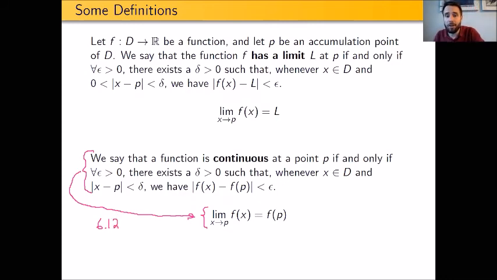So in a Calc 1 class, this is probably the definition that I would give my Calc 1 students, right? And then I would say something a little hand-wavy about how this makes it so that you can draw a function without picking up your pencil or something like that. And I would talk a little more about it. But we know in the world of real analysis, we can have weirder functions where weirder things happen. And so this is really going to be the rigorous definition of continuity that we use. And it's 6.12 that really allows us to draw this connection between the two.